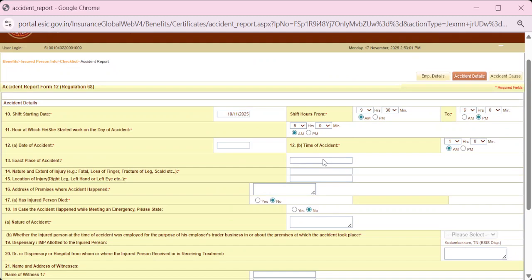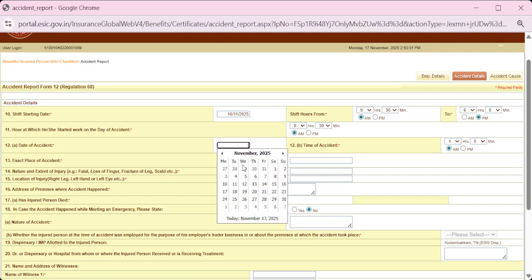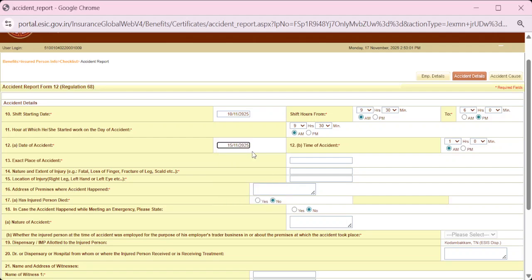So what are we going to say? We are going to say he started his work at around the same 9:30 a.m. only. Now they are asking for the date of accident. It happened on the 15th. Please ensure that the report is generated as early as possible and within a maximum of 24 hours. Today we are on 17/11, but this report has already been generated. I am trying to explain to you how it is generated. Now we'll see the time at which this accident took place. It took place at around 2:30, as indicated by the client.